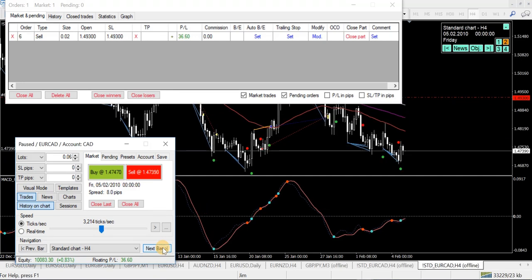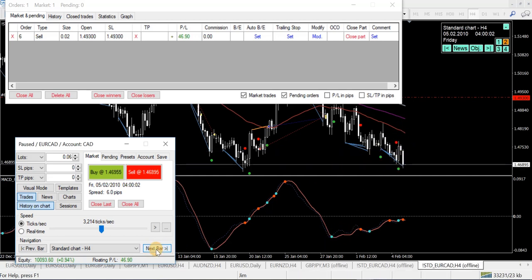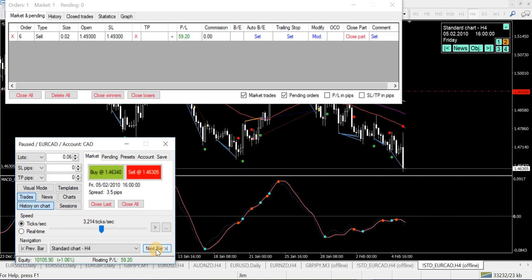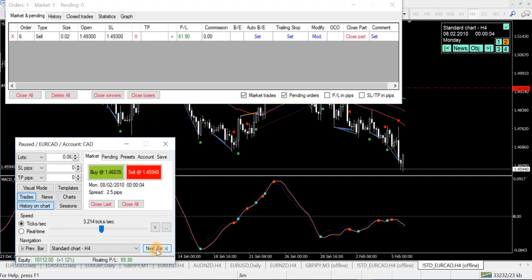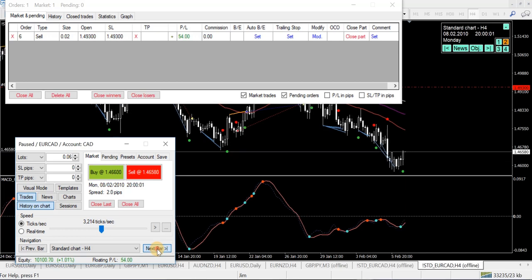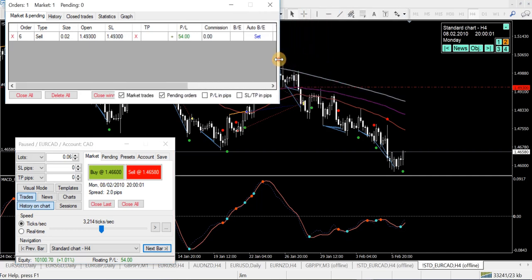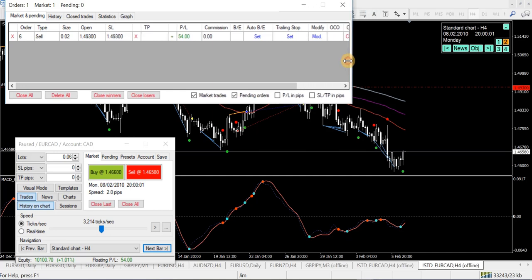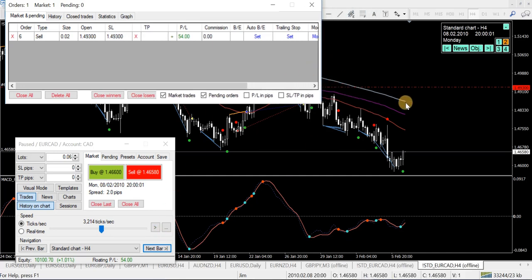There's a sell, not valid. There's another buy. Again, still divergence. Still heading towards the MAs. It's not worth the risk. Right, big move down. All right, here's another buy signal. Just move this out the way. Now, in the meantime, our sell trade's just been going down and down, so we can modify that.